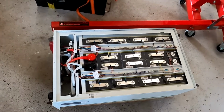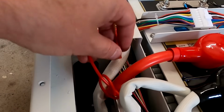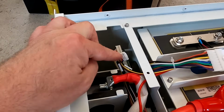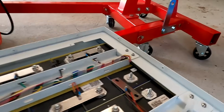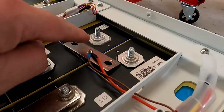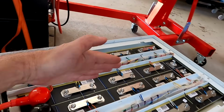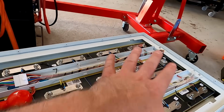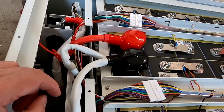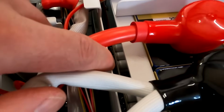So I have now opened the Gobelpower battery here. I have disconnected the positive to the BMS, so the BMS is disabled. I've also pulled all the balance cables, so there's no connection from any of the cells back to the BMS. And I have also taken out the bus bar here between cell number 8 and 9. So this basically splits the battery in half now, and this is just for safety purposes if I make a short or something here, just to ensure the whole battery is completely disconnected. Because I think we have to take out the whole BMS plate here, and the active balancer sits right behind there.